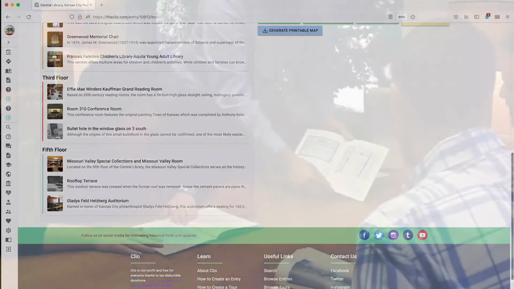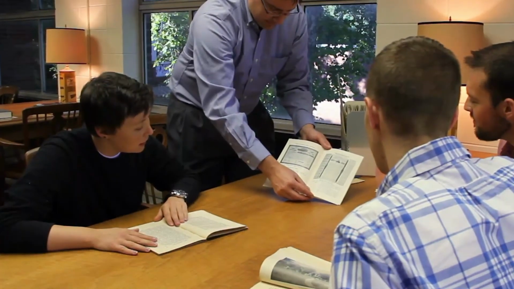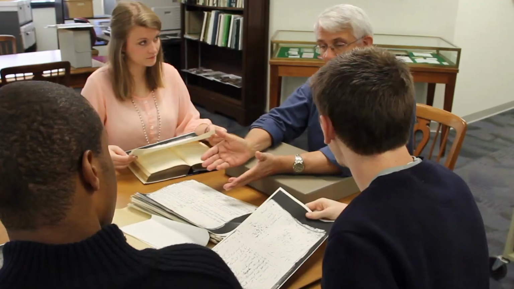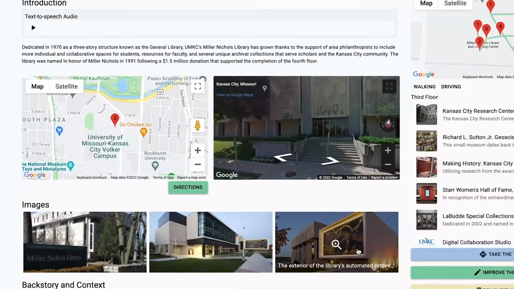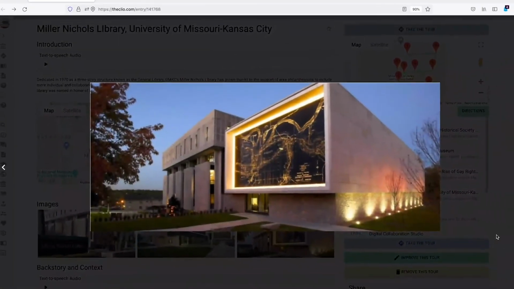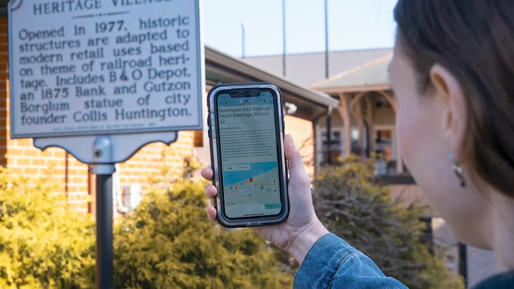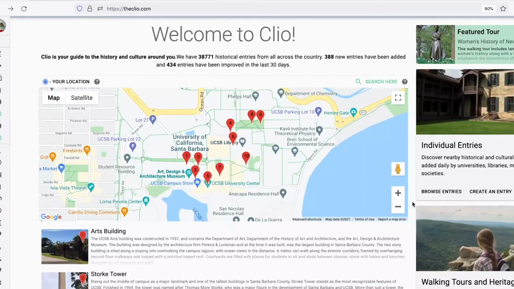Hundreds of organizations have used Clio, and they have found this to be an effective way to reach a broad audience and make more people aware of what their organization or community has to offer. You can build an experience that enables the visitor's mobile device to be the extra technology you need to tell your story.